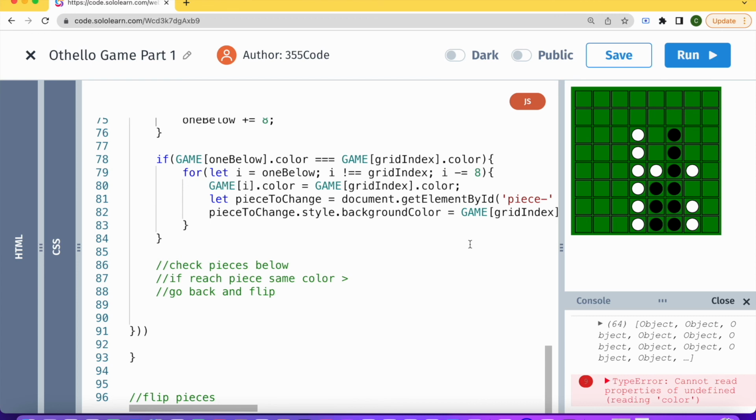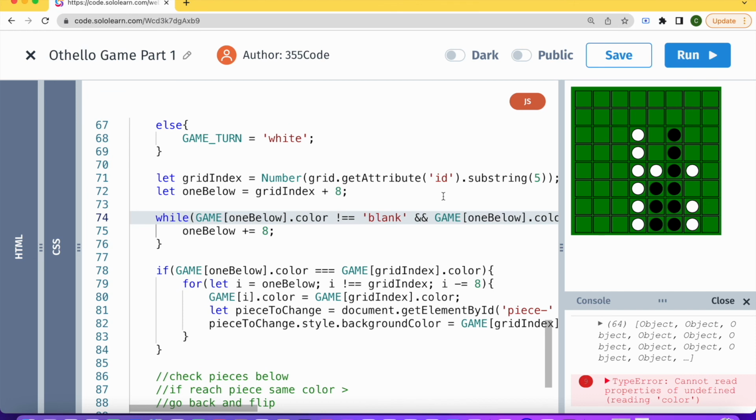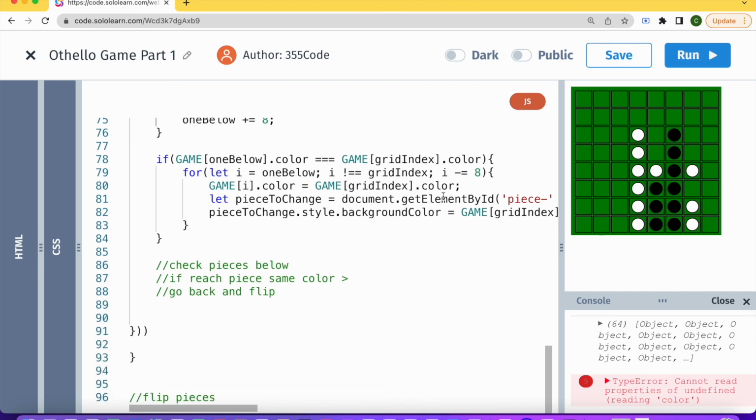And this should really give you enough tools to work out the rest of the logic of the game yourself. We've taken you maybe 80–90% of the way. But if you're not sure how to do it, you will be able to check out the next video of the tutorial.